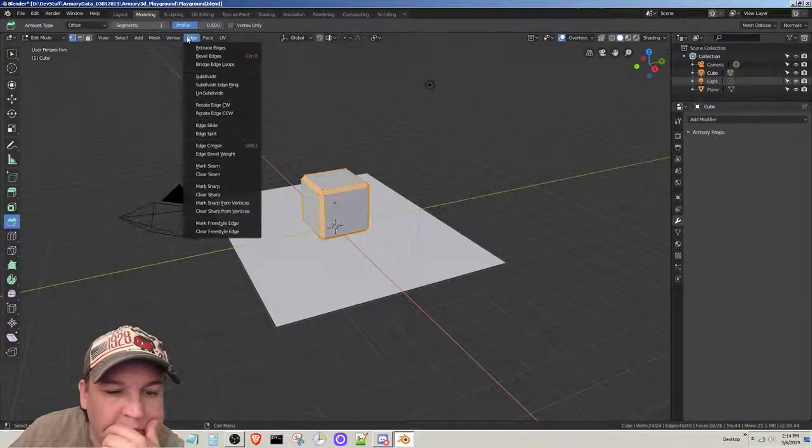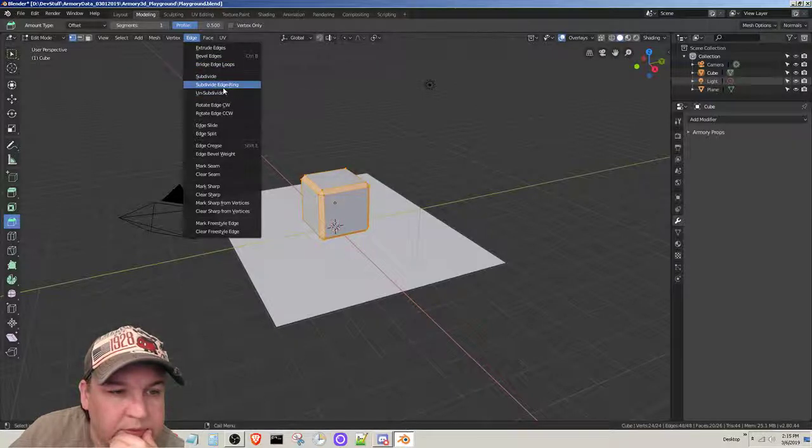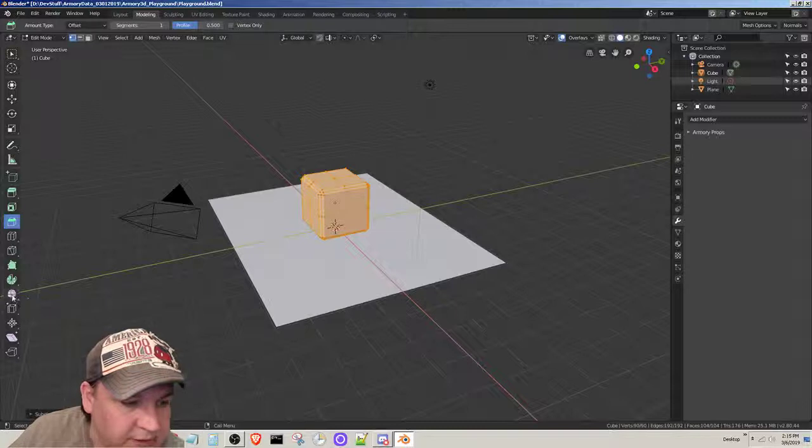What if I clicked edge, what would happen? Extrude edges, bevel, subdivide. What happens if I subdivide? And then what if I did this?